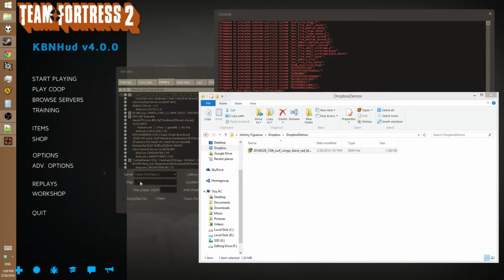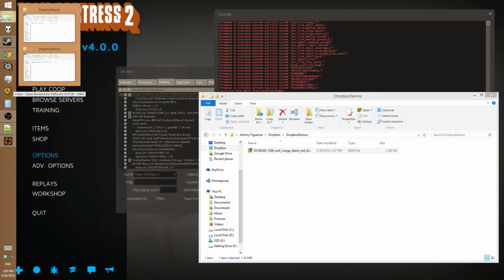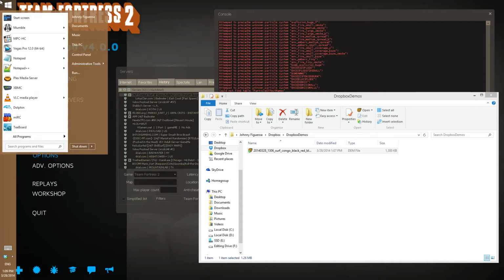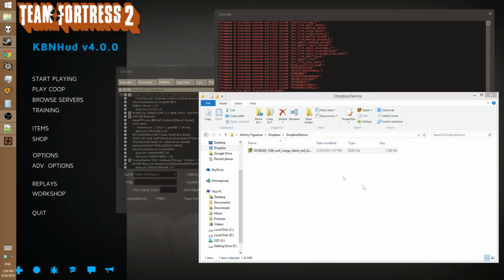I'm gonna actually do that because I will be streaming later. Now that's the simple GUI method. But you have to install that program, and you might not necessarily want to do that. So, here's the other method.